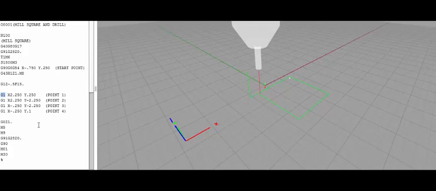So G1, linear moves. Let's watch this program run. You won't be able to see the spindle turn on or the coolant, but it will verify every code and make sure that it is a runnable code. Alright, so that is G1, our first G code of many that you will learn about. Obviously there are going to be some radii that we're going to want to put on some parts. So let's learn how to pick points and how to program clockwise arcs next.